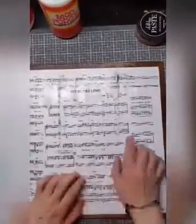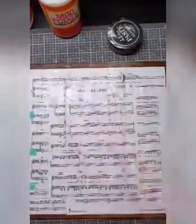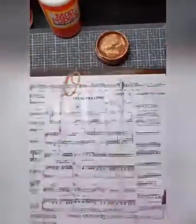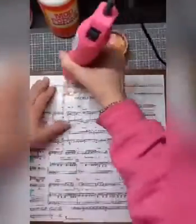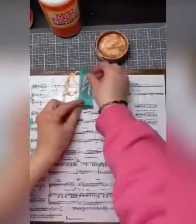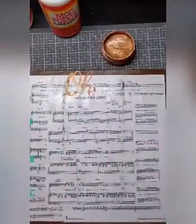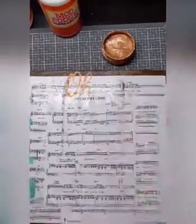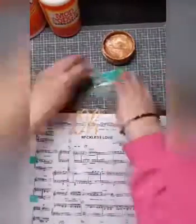I am doing a different project on wood. I used Mod Podge. I paid for the rights to print up this music and did the Mod Podge over the top, dried it up, and now I am chalking a shimmer copper over the top. What we're doing is just taking some of the larger lyrics from the chorus and doing that over the top of the song Reckless Love.